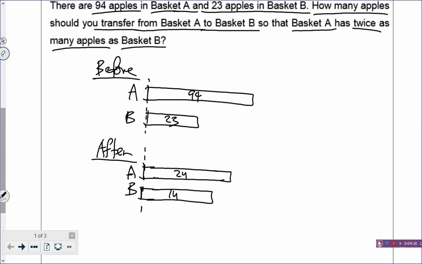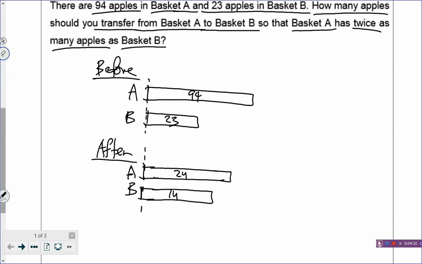So that is also another way to put down your units. If you don't want to cut the boxes, or you find that when you cut the boxes they don't look equal size, then you can put down 2 units and 1 unit into the model. Now remember we said that the total is unchanged.